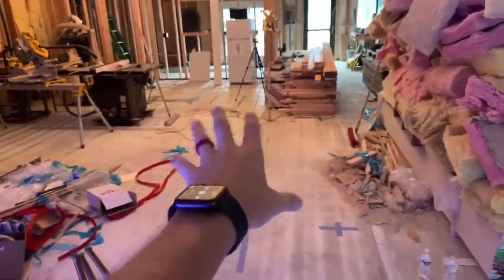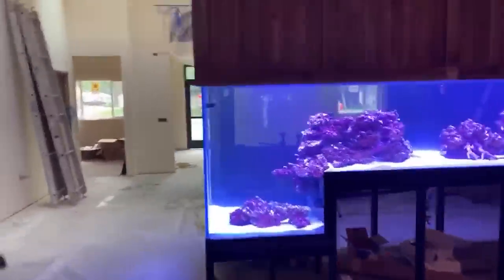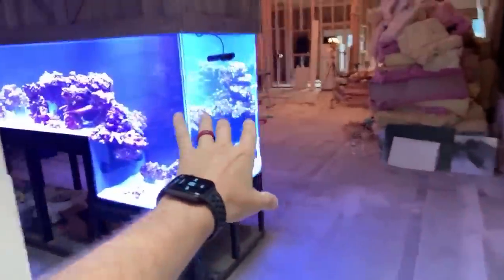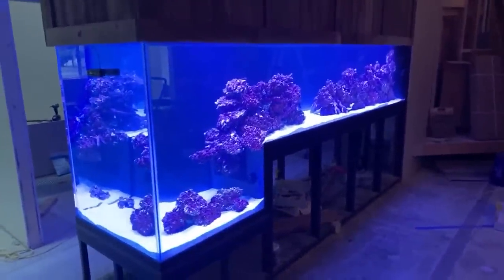Let me show you the other side of the tank so you get a sense of perspective on how this thing fits together. This side is going to be the workroom and lounge area for the commercial office space, so when employees are sitting here relaxing and brainstorming, they get to look at this edge of the tank. There's a barn door at the front entrance to the building, and when someone comes in they'll notice the fish tank — and the more they look, the more they come around to see 12 feet of reef tank goodness.